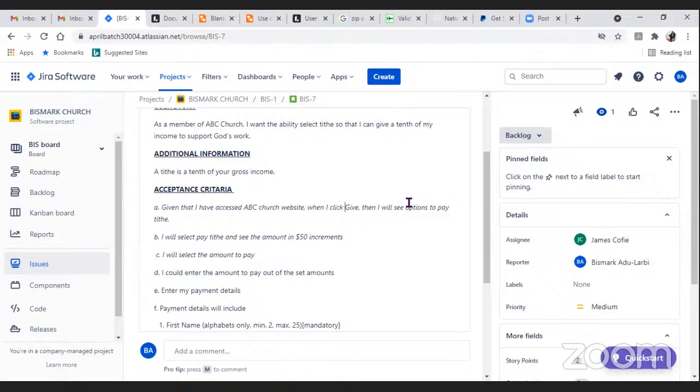Maybe the one that we're talking about right now, maybe the tithing is going to be like number 5. You got to list it out there that the tithing is going to be number 4, from the drop down options, right? So you have to be able to tell the user to select number 4. That is the tithe. That is going to be it. So you got to be able to list it like that.